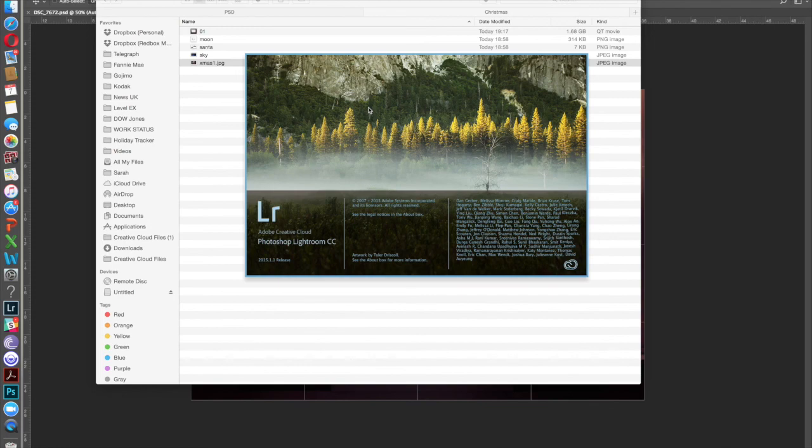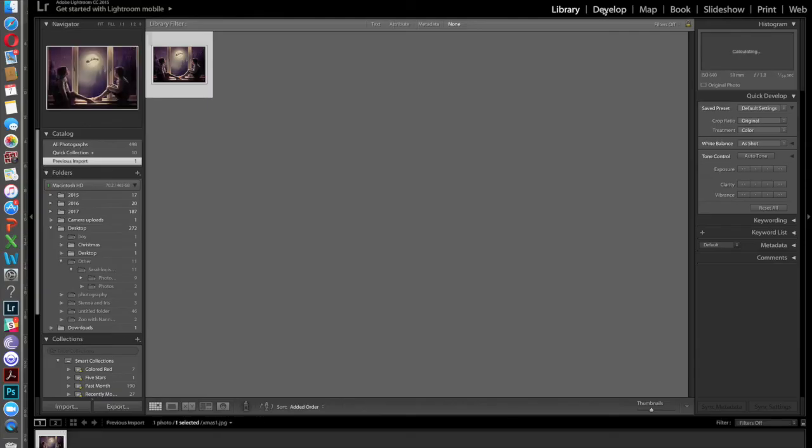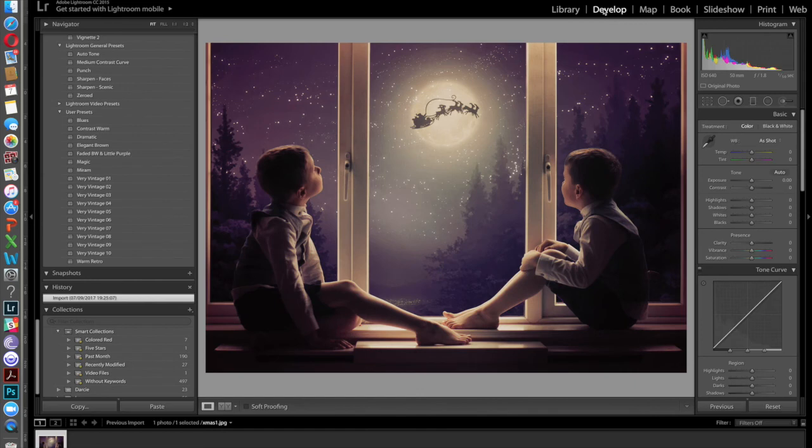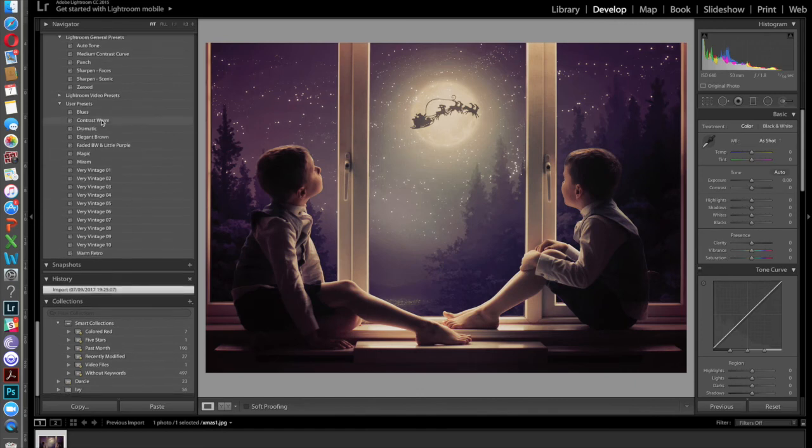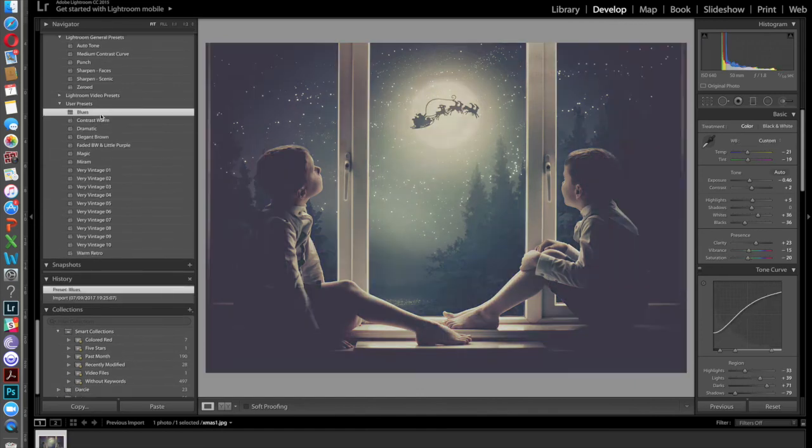So I wait for Lightroom to load and just develop this image. Now all I do is run another preset across this, and then you have my final image that you see. I play around with the highlights and the shadows, just bring them up slightly, and that's pretty much all I do.